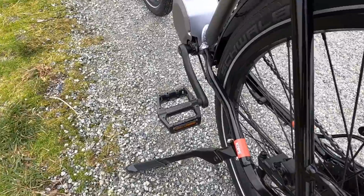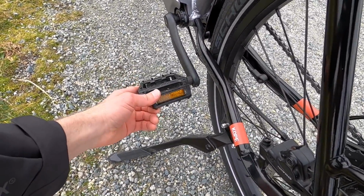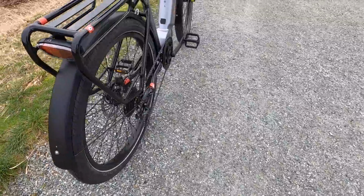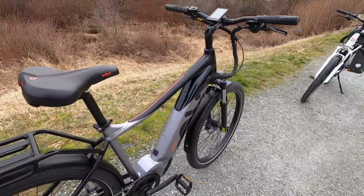I want to touch the pedals here too. These are nice Wellgo aluminum alloy platform. They got the little nubs and stuff. Just a nice little upgrade. Again, that should be black just because this is their demo bike. Let's see. Oh, there's the handle on the back of the saddle for moving.